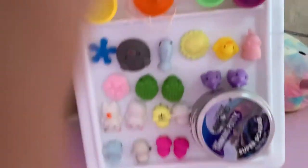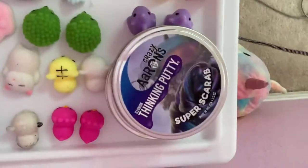I'm going to be showing you guys my Fidgets. I have a variety. Let me show you. Here's the top of it. I don't know if you guys can see that. Can you guys see that? Then I have these miniature drawers, three of them. First I'm going to show you what's on the top.